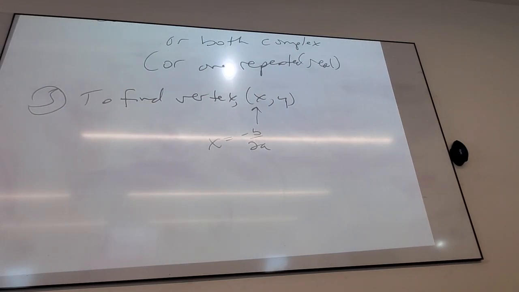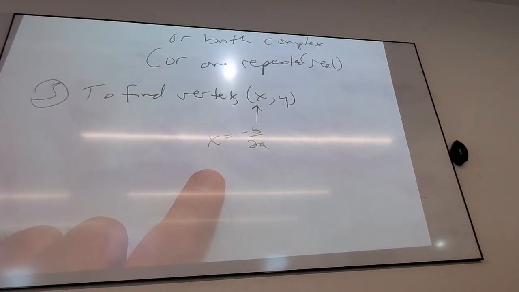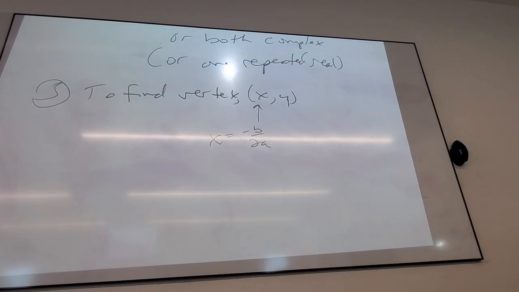On the practice test, one of the problems says state the vertex of a function, and then verify it by using the shortcut, which I'm assuming is that one. Yeah, that's the shortcut. What we still need to do tonight is figure out how to put it into vertex form, and I haven't talked about vertex form yet. Well, so when it says state the vertex, does it mean use that? No, we're going to use what I'm going to show you in a bit. I haven't shown it to you yet. So that's the shortcut.